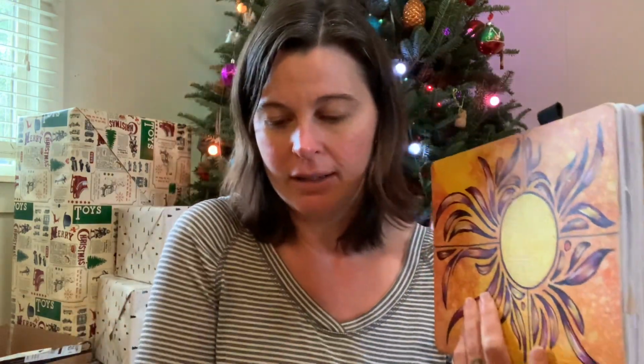Okay, so you can look, I mean, they expand like a normal journal would, but these have more pages. Let's see, how many pages? These have 100 sheets. The decomposition notebooks only have 80 sheets. All right, so there's the regular, and then let me just grab two. Look how thick, look how much it expands.